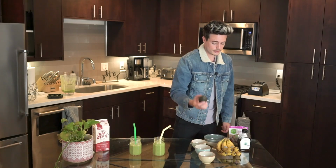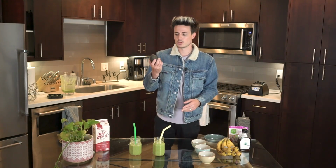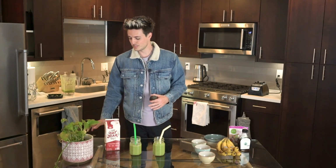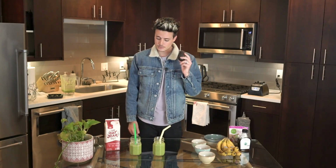Like I said, I was gonna talk about this avocado, so I'll finish up with this really quick. If you do wanna use an avocado, I would recommend going for 1 cup of other greens, like baby spinach, for example, and then 1 full avocado. Avocado is super healthy for you, but if you do use an avocado, this is just the one distinction I wanted to make. I wouldn't go for a milk or a milk substitute. I would just use either plain water or a green tea or coconut water, something that's not as thick as milk, because this thickens up your smoothie like crazy.